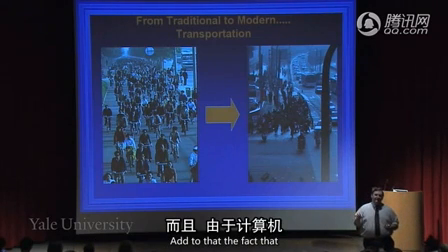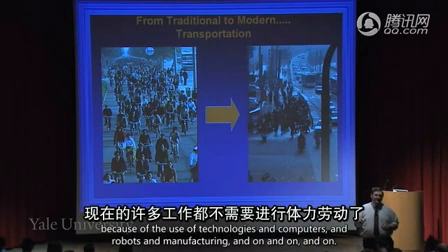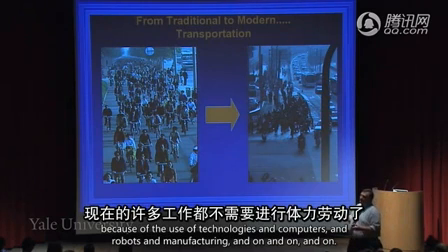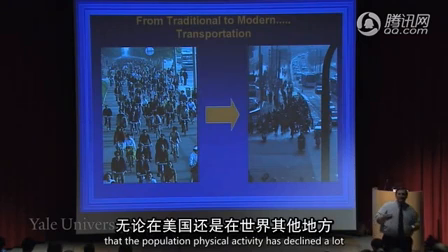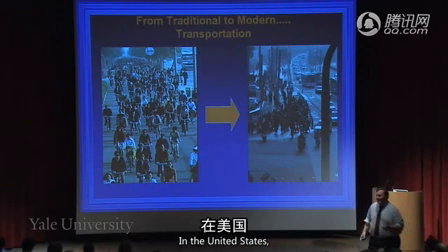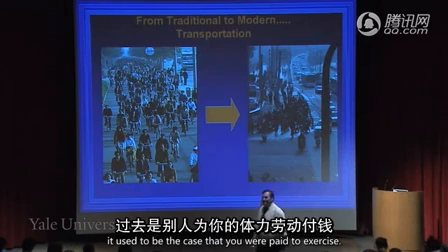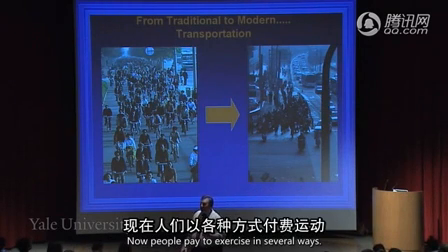Add to that the fact that many jobs now are not physically demanding, because of the use of technologies and computers and robots in manufacturing and on and on, you see that the population's physical activity has declined a lot in the United States and elsewhere in the world. So in the United States, it used to be the case that you were paid to exercise. It was called your job. And now people pay to exercise in several ways.